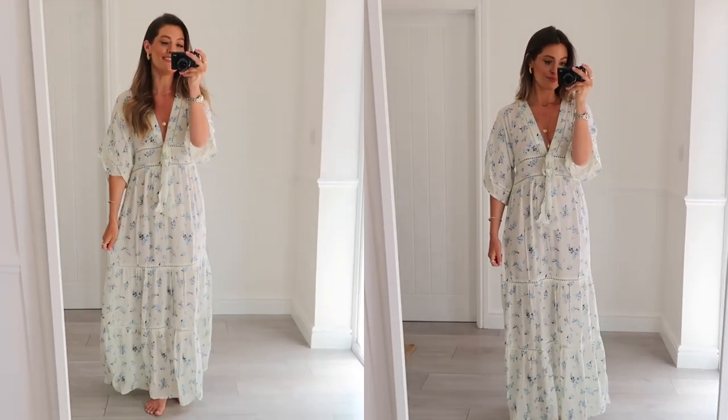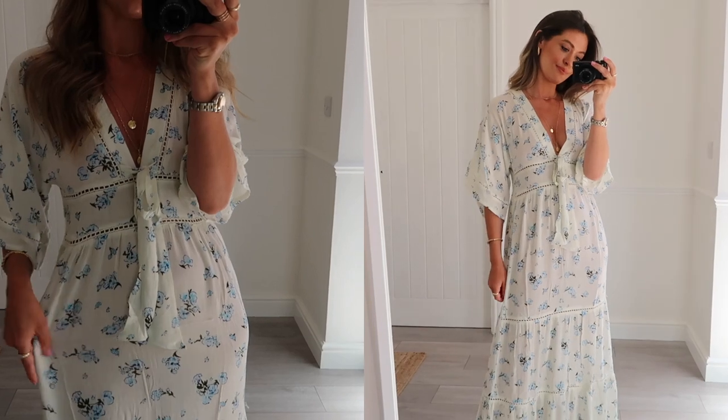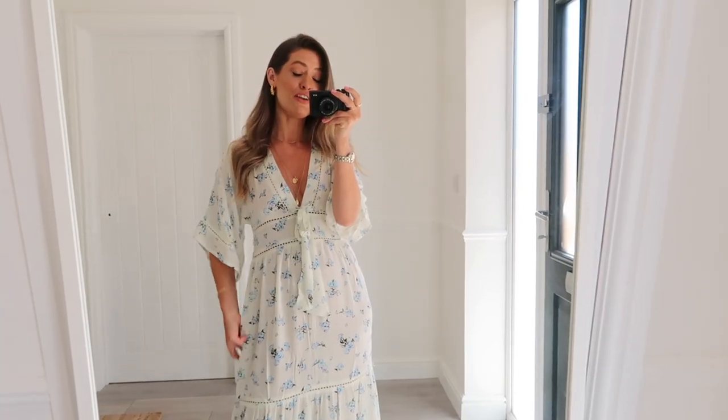I'm starting with this beautiful dress I've got on today — I am absolutely obsessed with it. I just went outside to say to Louis I'm filming now and he said 'oh you look lovely,' and he never says that to me, so it must be a lovely dress! This is the first dress I ordered from ASOS and it's just gorgeous. It's a white, very lightweight, almost linen-y fabric with gorgeous little blue flowers all over it. I love the wide sleeves and this cutout detail that runs down and around. It feels so lovely, lightweight and floaty, and it felt really cool even though it's quite covered up.